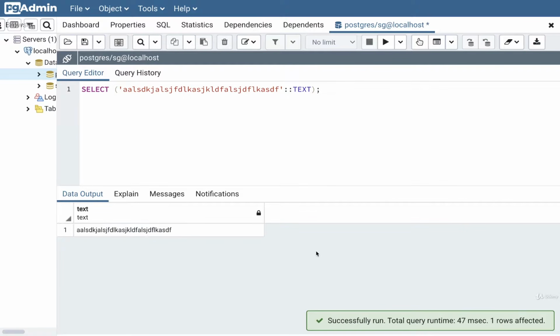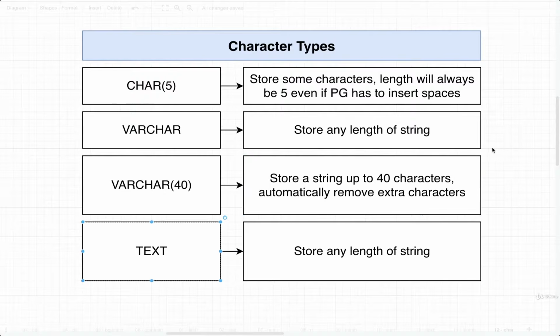Now, just so you know, there is no performance difference between these different character types, which is kind of unlike many other types of databases. So you should pick the type that best suits your application. You don't have to worry about trying to pick the exact correct value of varchar in order to optimize any performance or anything like that. If you want to have some arbitrary length string, you can pick varchar or text. It really doesn't matter behind the scenes. Putting on the limit right there, no performance benefit whatsoever.